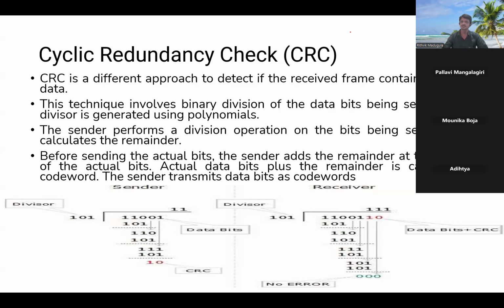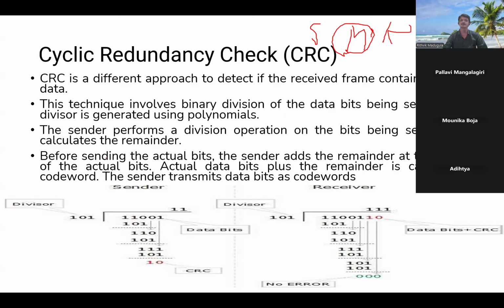So the message should travel only between the sender and the receiver. No middleman should have access to this particular message. And if any middleman accesses this message, it should be in an encrypted format. There should not be any sort of interruption in the message delivery. So the major motive is this, as far as the data link layer services are concerned.